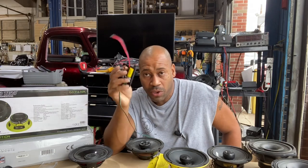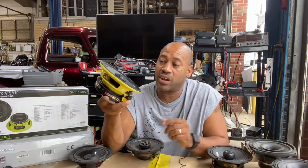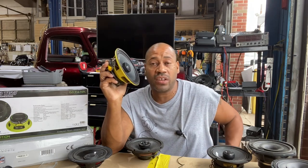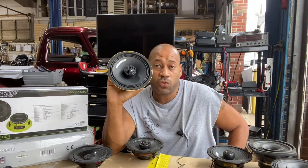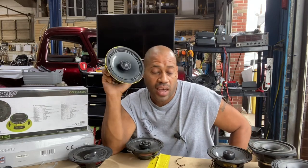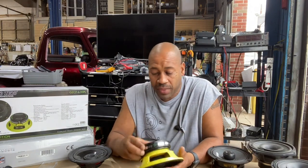We have our prototype tweeter crossovers which are also 12 dB per octave and you can use with any of these speakers — more on that next week. Dorian from Blaze Cycles has already installed them. He just delivered a really nice bike that had four of these on a 2400.4, running four of these speakers on the front two channels and rear two channels at 210 watts. These have enough output to keep up with a set of Ground Zero 10-inch yellow basket woofers running 1200 watts, so these are really, really efficient. I'm going to post a link to his video so you can hear it outside on the motorcycle.